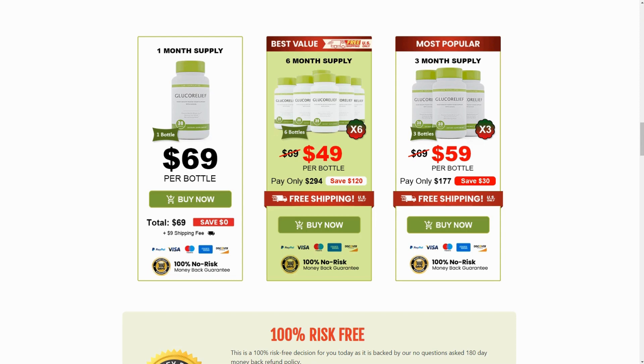These nutrients combined with guggle in the proprietary formula promise to be a powerful weapon in the quest for metabolic health. You can trust this product. Many people have achieved great results with gluco-relief, and the official website contains numerous customer testimonials. However, keep in mind that each body will react uniquely, so be realistic about your treatment and expectations.